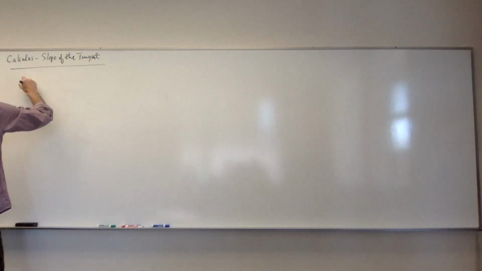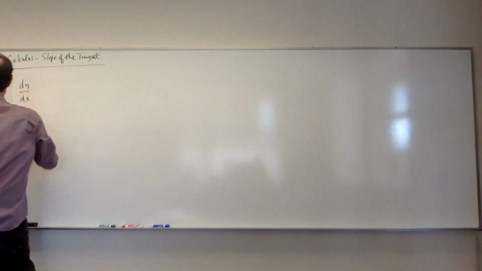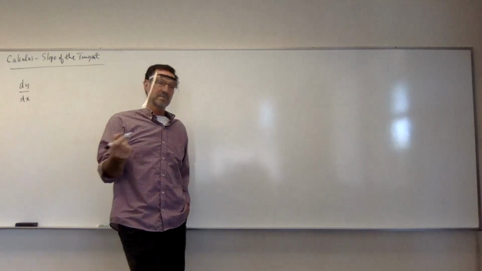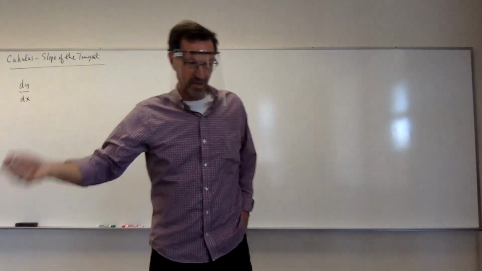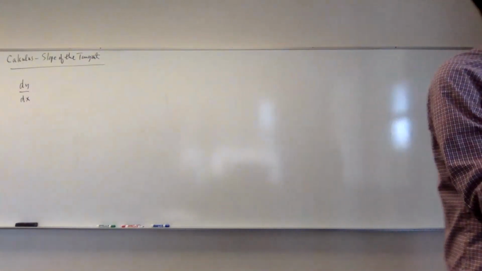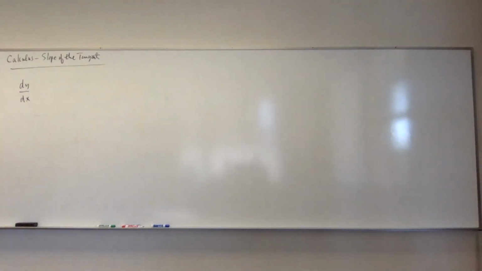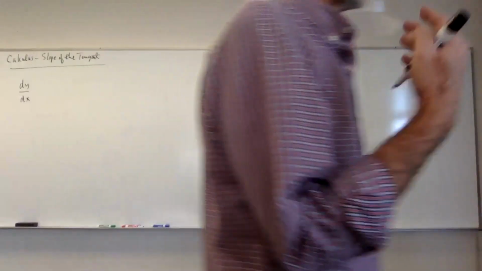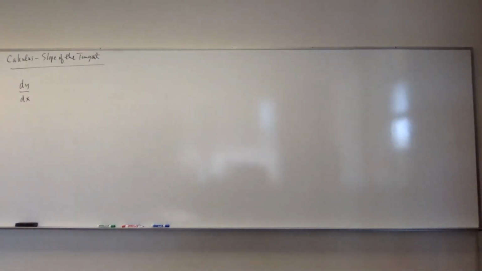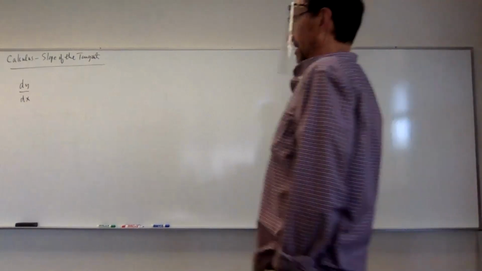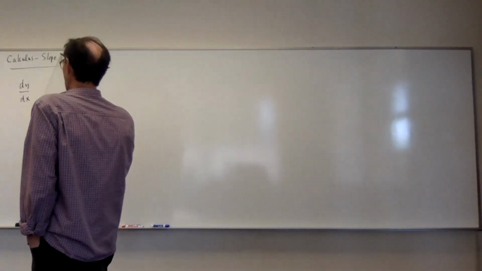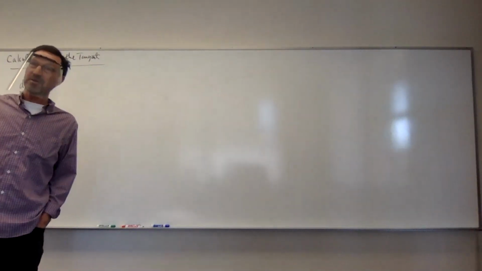And of course, slope of the tangent is dy/dx. Tangent line, the slope, it doesn't have anything to do with polar coordinates. It's change in y over change in x. So somehow we have to take our polar function and get the information out of it that tells me the rate of change of y with respect to x. Okay, there's a fairly easy way to do this using what we learned on Monday.